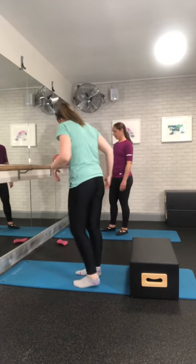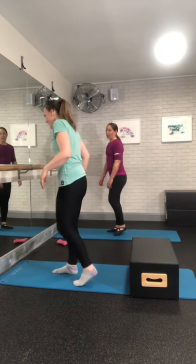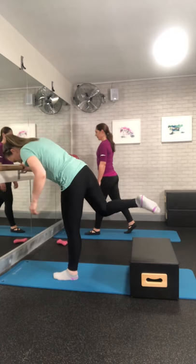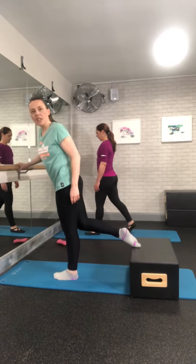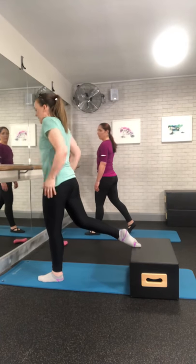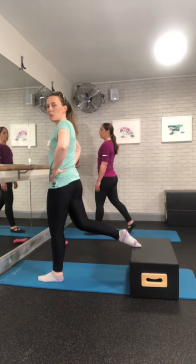Okay, we've got to do the other side. So put your right toes on the box this time, whatever way is comfortable for you. Find your distance. Okay, tummy muscles pulled in, pelvic floor pulled up.